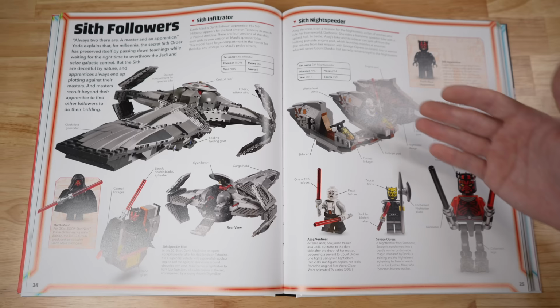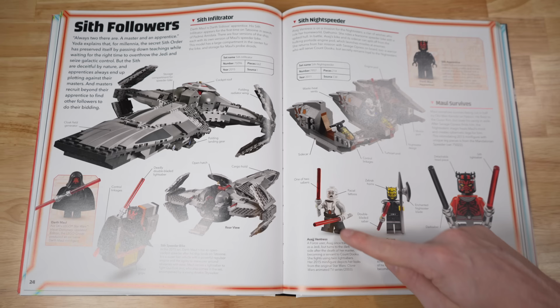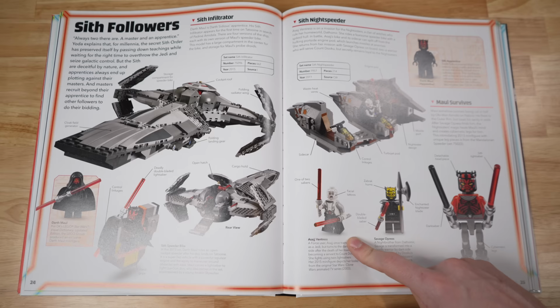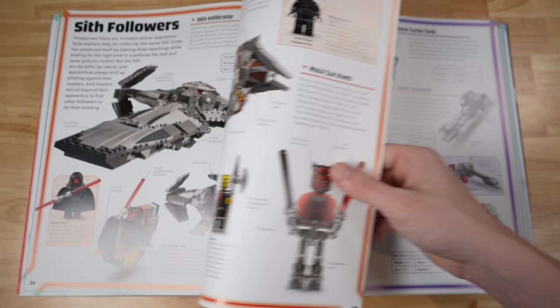It talks about the Darth Maul from that particular set. You can see the version with the hood and without the hood there, riding on his speeder bike. Very cool. We have some other Sith over here with Asajj Ventress, Savage Opress. Beautiful, beautiful figures that they did. That's actually the 2003 figure, not the Clone Wars, or I guess 2008 style Clone Wars figure. Or really, you would think it'd be this figure because that's kind of what's there, but it's just a different picture of a different figure there, which is neat. Nice that they at least have it.